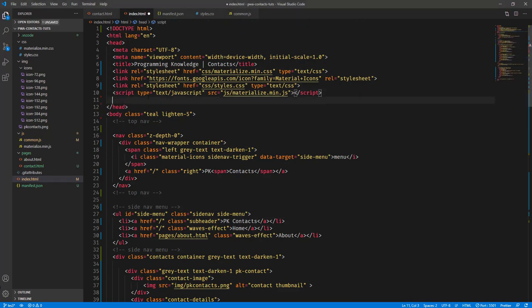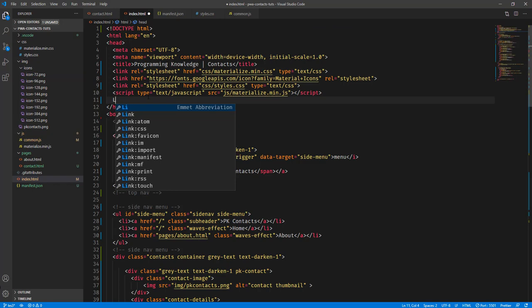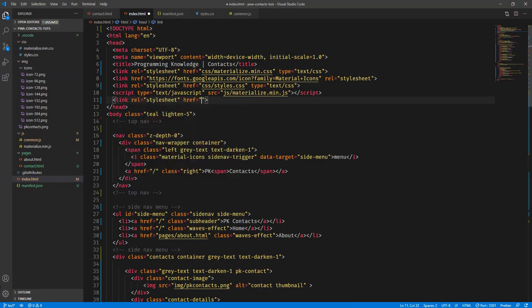So that will be link, and then the rel type will be manifest, and then of course we have to make sure that we include the correct name of our manifest.json file. You gotta check that it is the same here inside our Project Explorer. So manifest.json and manifest.json.